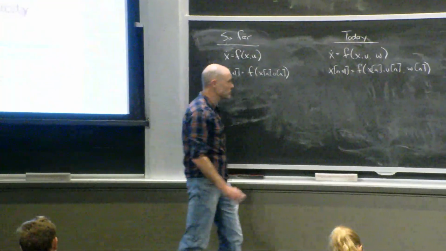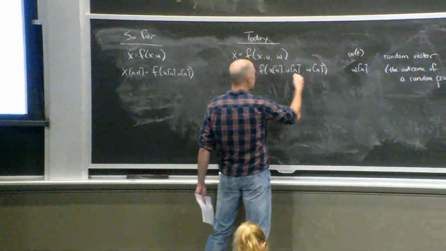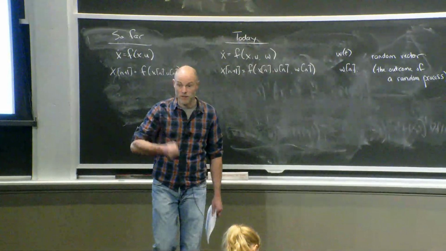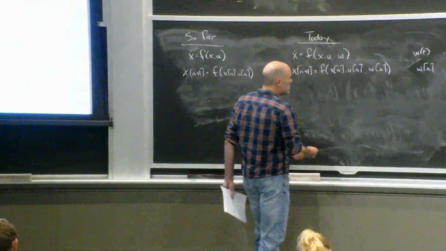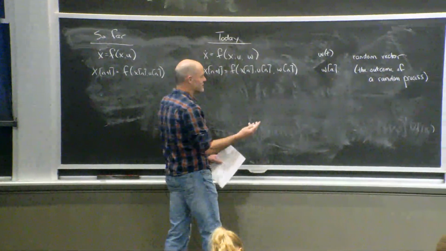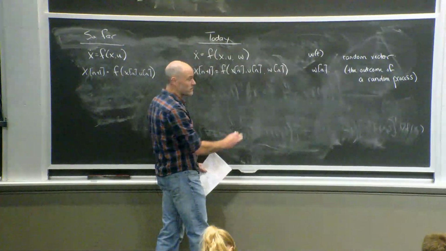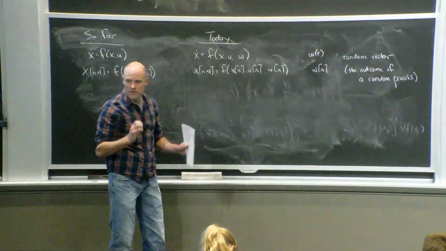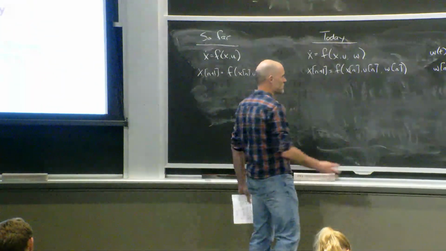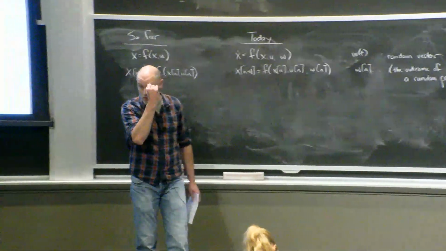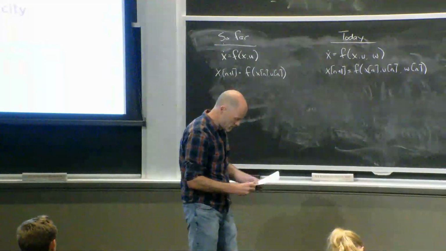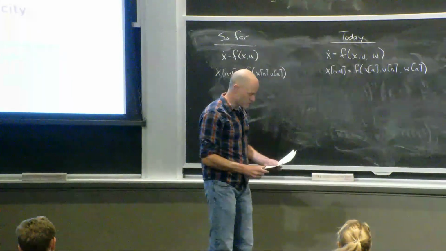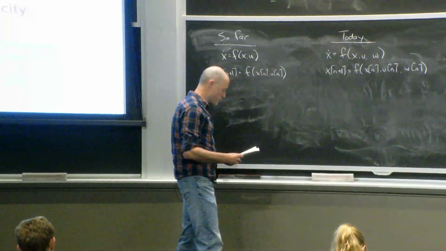Basically, think about every time I go to evaluate f, some of my inputs are going to be drawn from a random number generator. But having quarantined, if you will, the randomness to my inputs, I can still work with the deterministic form of the dynamics. I can still write f of x, u using my differential equation know-how, and all of the interesting stuff is coming in through that random input. Well, there are other places interesting things can come in, but that's the idea: stick with differential equation form and use the random inputs.